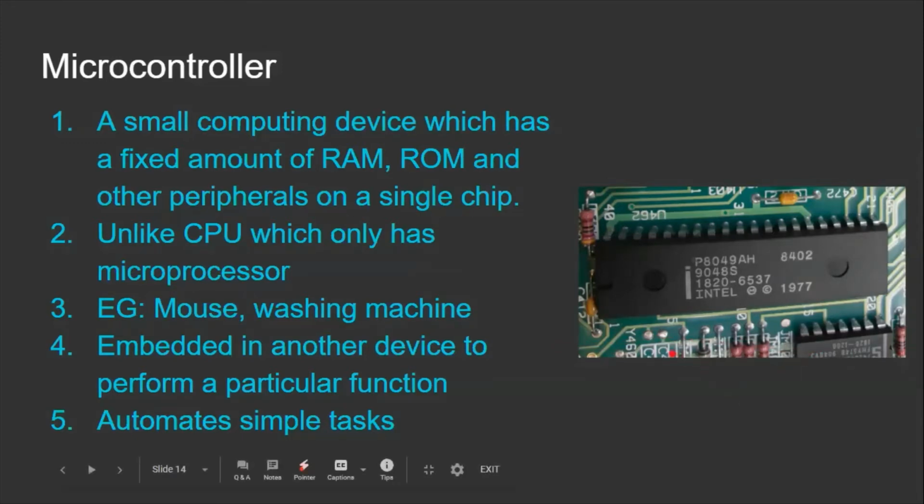These are designed to perform specific tasks only. Our normal computers, the laptops we use, can perform a variety of functions, but these microcontrollers have a specific function, which allows them to have a small amount of RAM, ROM, and peripherals. That's why they can be embedded easily into different devices like ACs, cars, washing machines, etc.